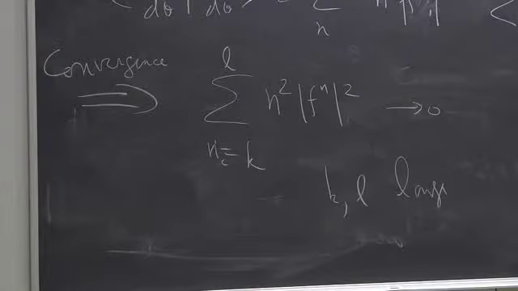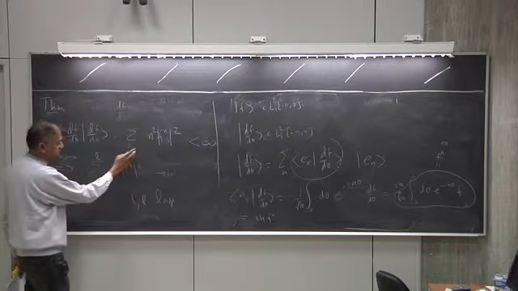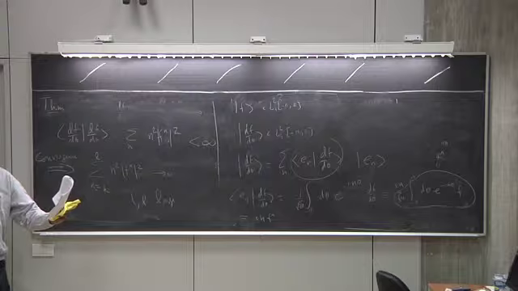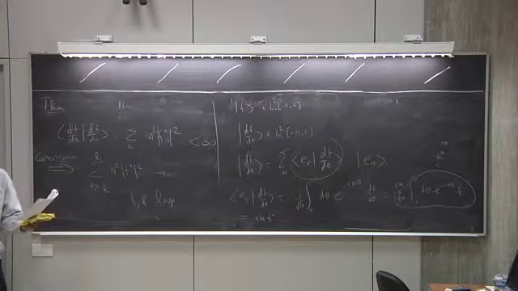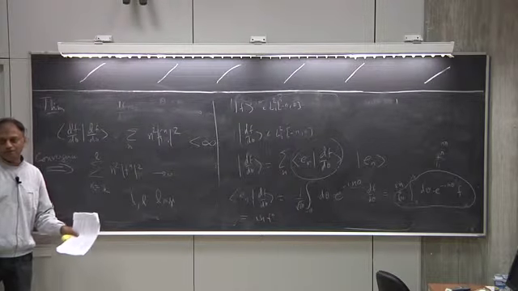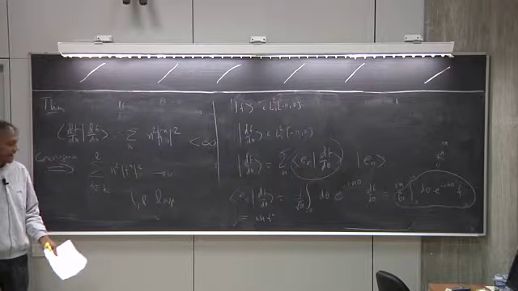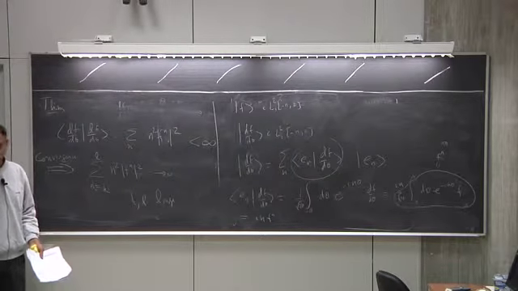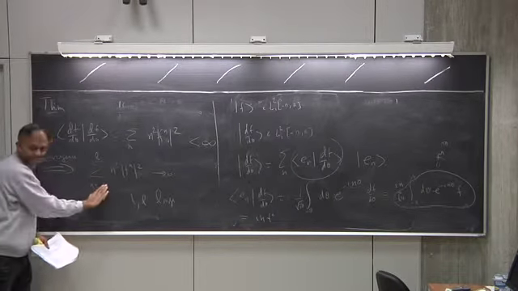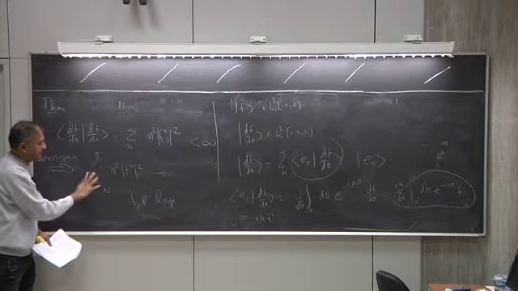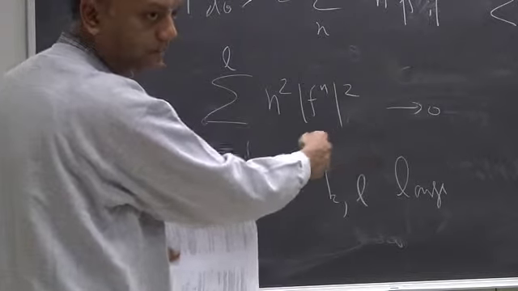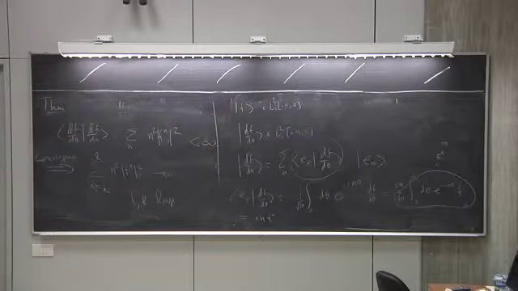Do you remember? So what you do, you consider the partial sum up to n equal to k, then you consider the sequence of this k. The condition for the convergence of the sequence was that say the modulus of fL minus fk goes to 0 for L and k sufficiently large. So the convergence implies that for sufficiently large k and L, you can make this arbitrarily small, in fact to 0.